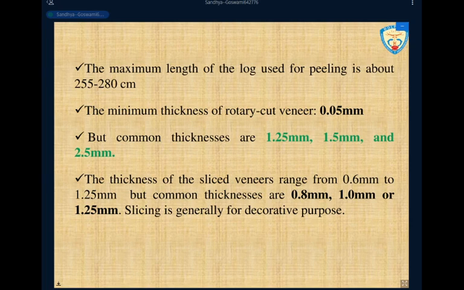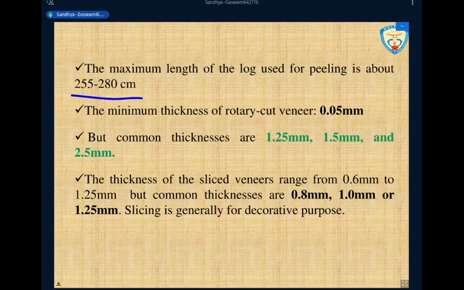Okay. Now you have got to know how we can make the veneers. Then there are a few specifications of it. First, the maximum length of the log that we can use for rotary peeling should be around 255 to 280 centimeters.